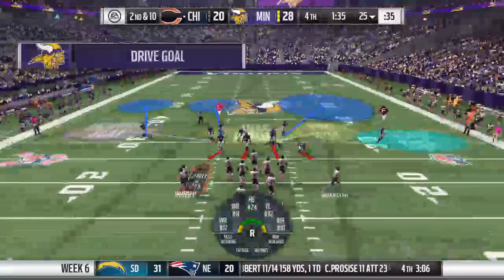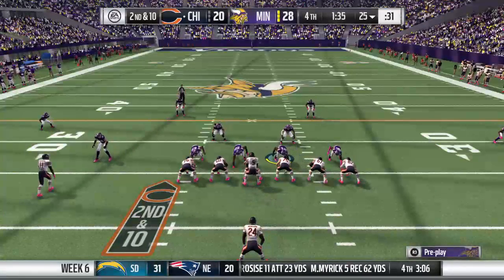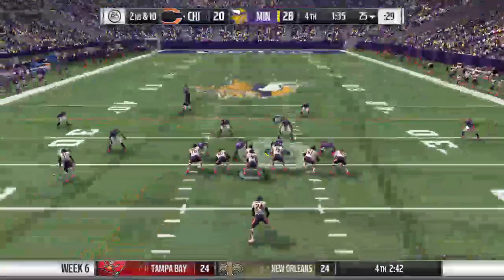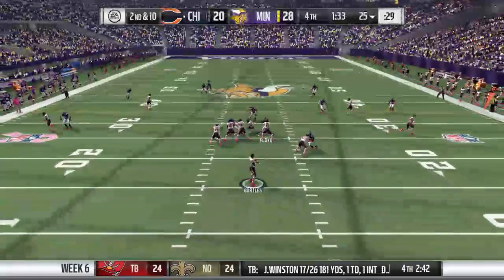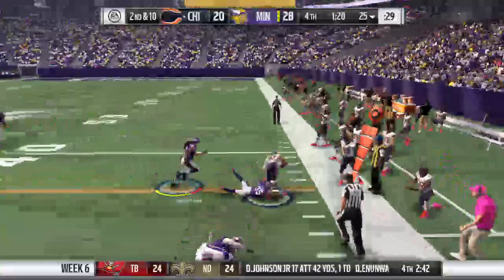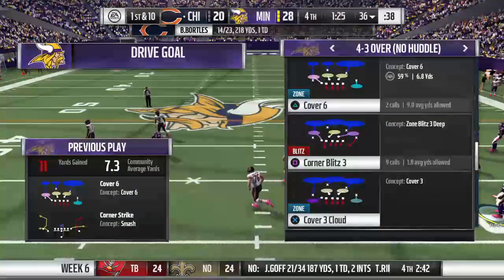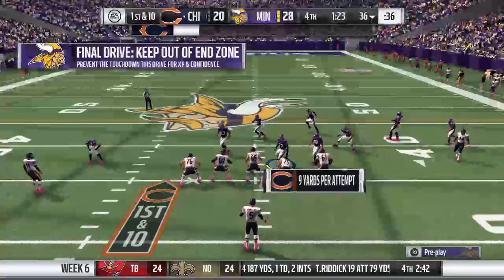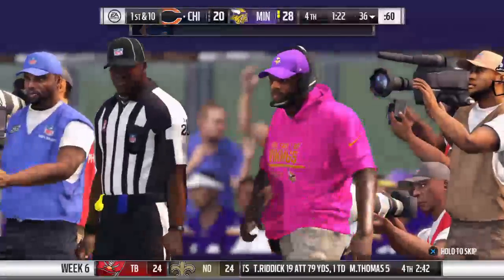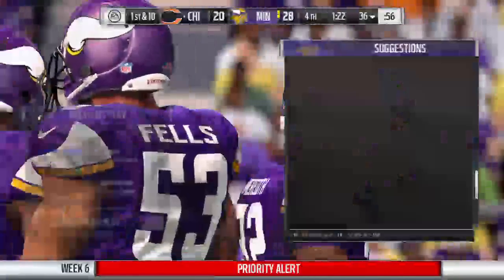It's a tried-and-true formula, and I don't think it'll change for as long as we play football. If someone's trying to throw the ball and you can put pressure on them and make it tough, that's only going to help your defense. Yeah, he's been hurried. He got rid of it before taking the hit, but incomplete. Give him 11 yards that time and a new set of downs. And now the Vikings are going to stop it here on defense with a timeout. It's just their first. They've got 2 more to use here in the final stages.